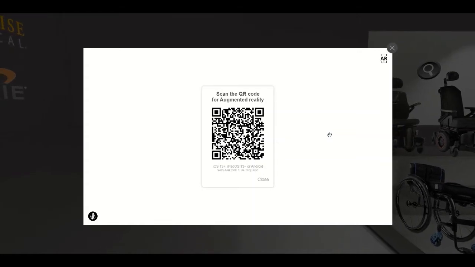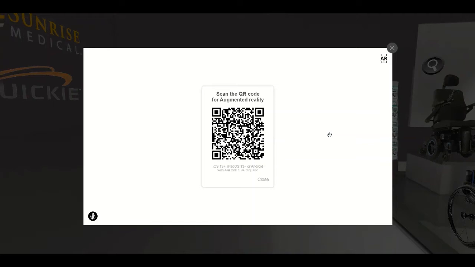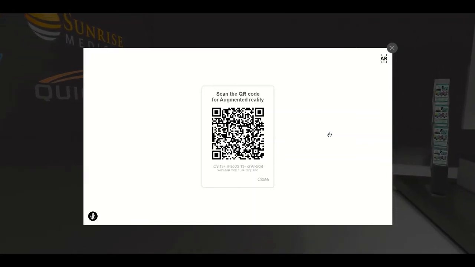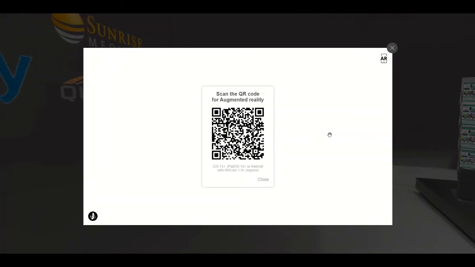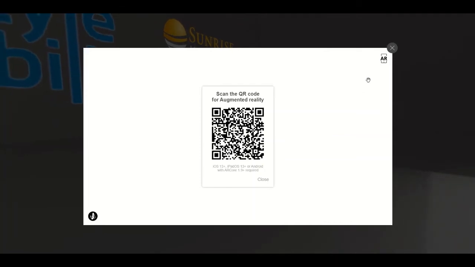So this is really handy for people that want to get a good idea of size. This is very good if you want to have a look at a chair, for example, see how it would work in a room. Really great feature. So if this is something that you are interested in adding to your stand, this is a feature we have in development at the moment, and we can have a chat with you about that and what you need.